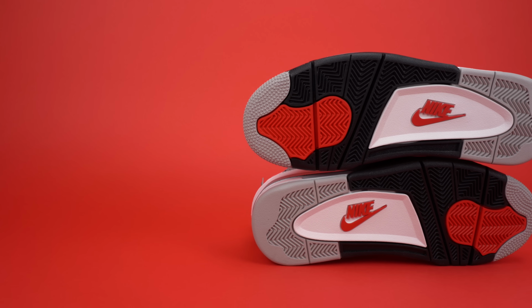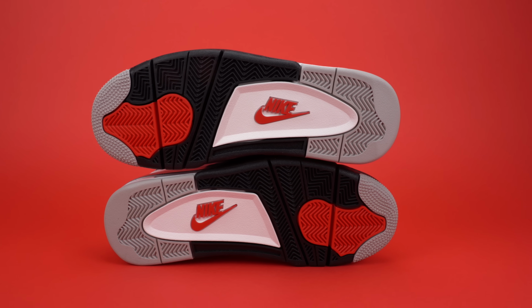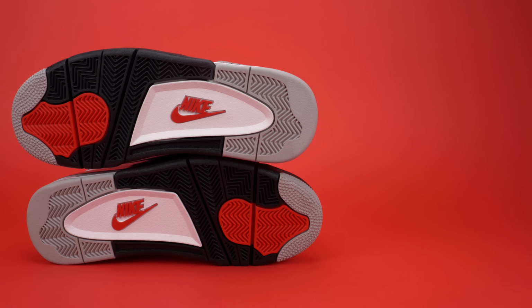Then getting to the bottom of the shoe, you've got more of that black rubber that I just talked about. You've got some gray rubber on the toe and on the heel of the shoe, some white on the midfoot, and your Nike branding in red. But at this point, let me bust out my busted pair of Air Jordan 4 white cements from 2016, and let's compare them. They look terrible.